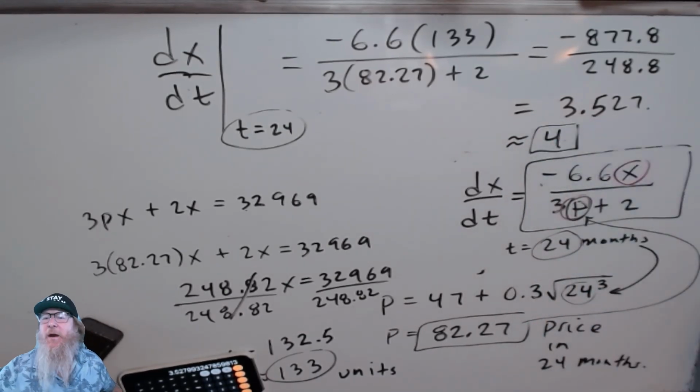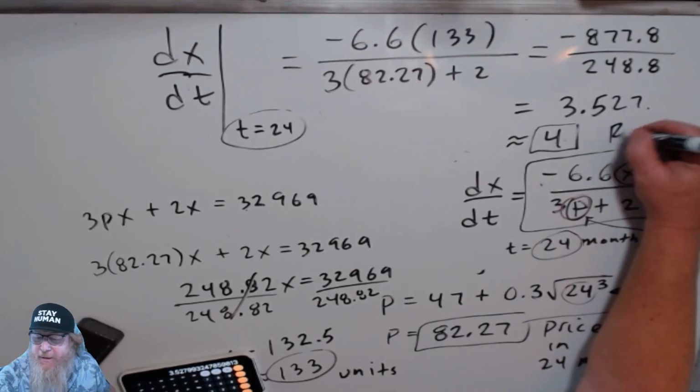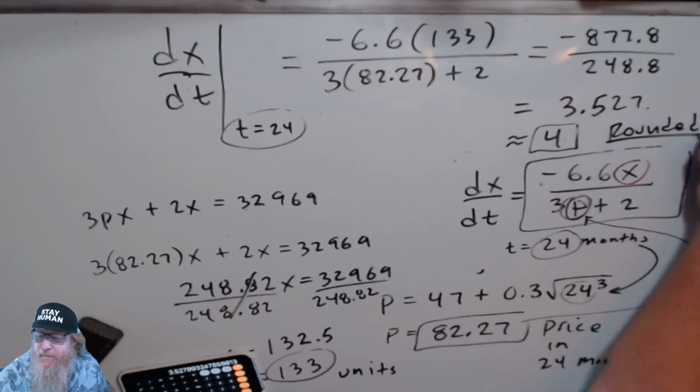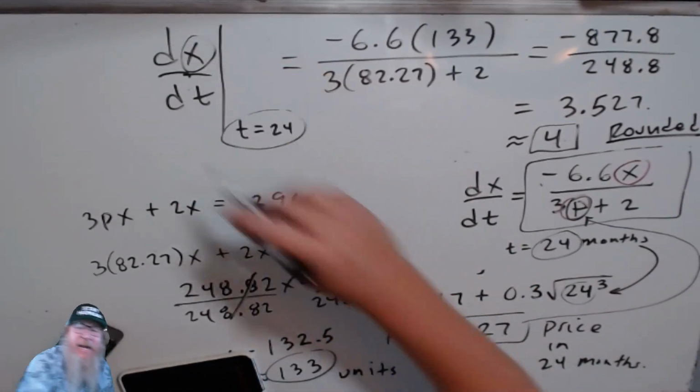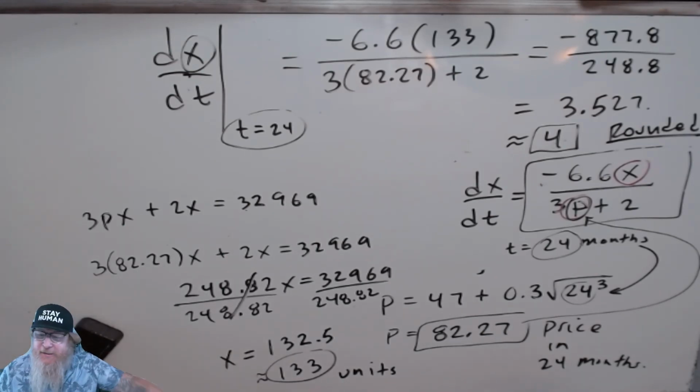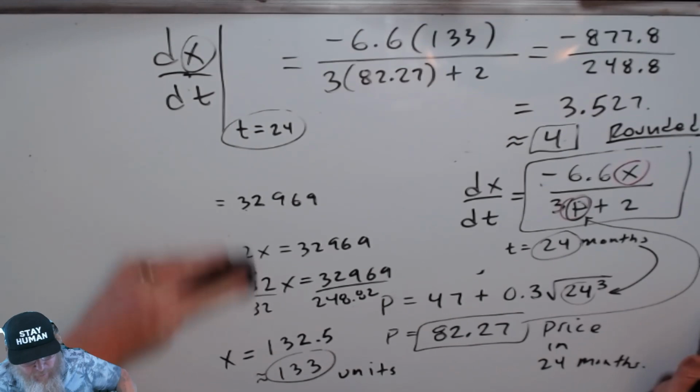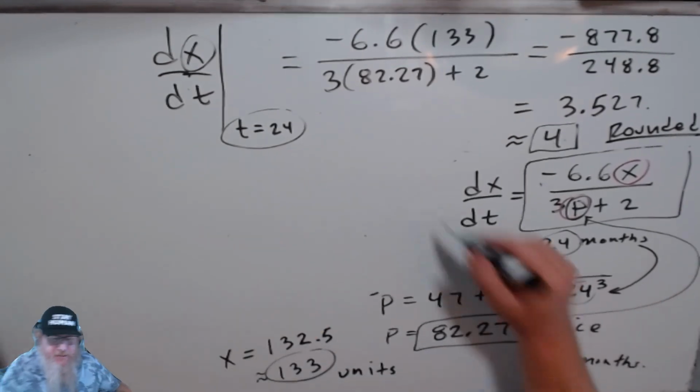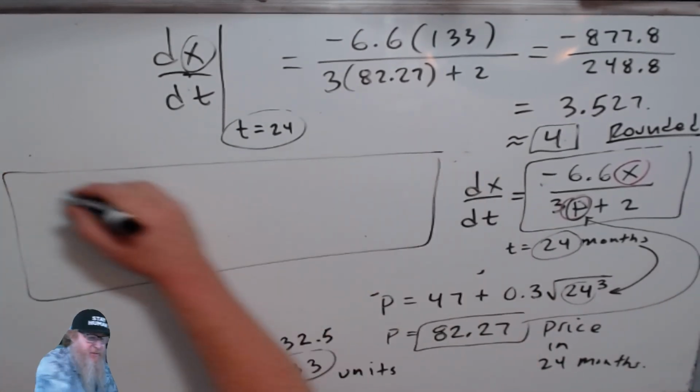I know that seems weird. It's almost 4, but not really. But I do want you to round it. And it is an X, so you can't have a half an X. Not when we're talking about a coffee maker. You can't sell half a coffee maker. So that's the answer. The answer is 4. And so what does this mean? All right, let's just sort of summarize what we just resulted.